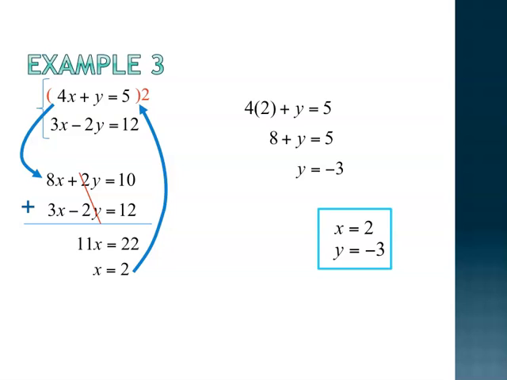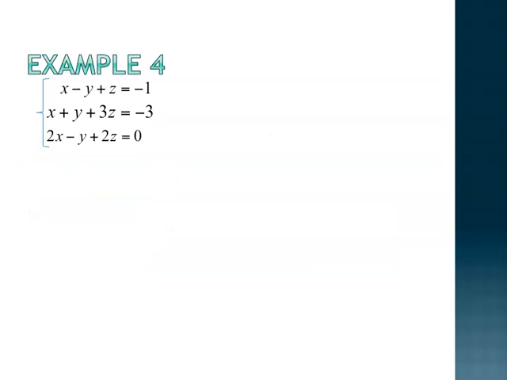We're going to do one last example. This one is not going to be 2 equations, 2 variables, but 3 equations and 3 variables. Now with 3 equations and 3 variables, you want to go about this by first picking 2 equations, eliminating a variable, and picking another 2 equations and eliminating the same variable. And then whatever you get as a result there, you'll be able to put together and eliminate one more time. Let's go through this process here.